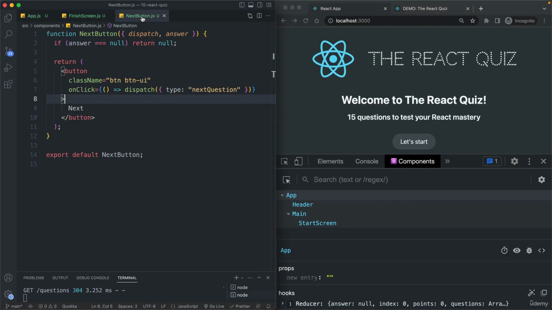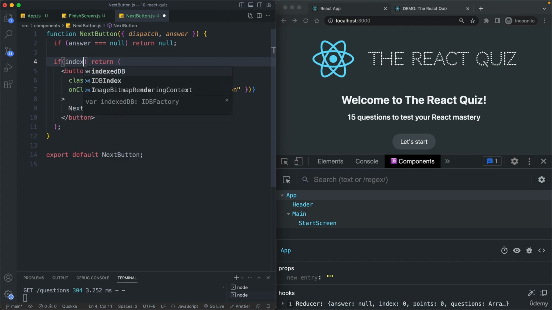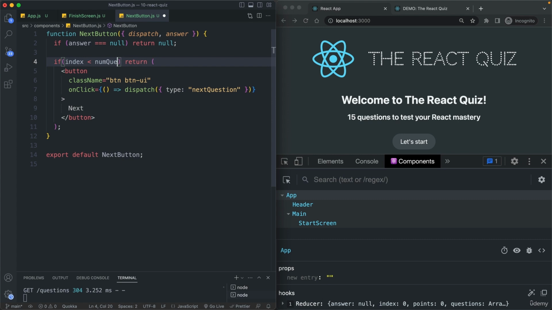All right, and so let's go here to our next button and say that actually we only want to return this kind of button that dispatches the next question event if a certain condition is met. And that condition is that the index is less than the number of questions. So for that, we will of course have to pass that in here.